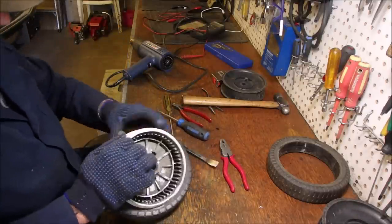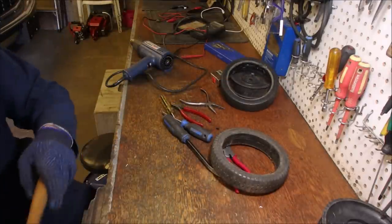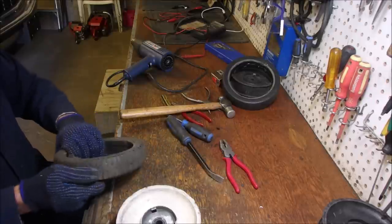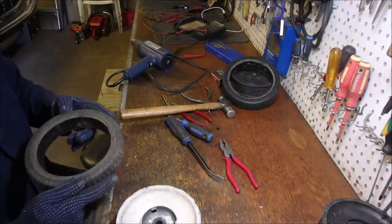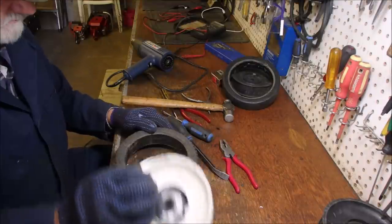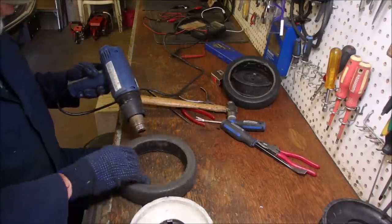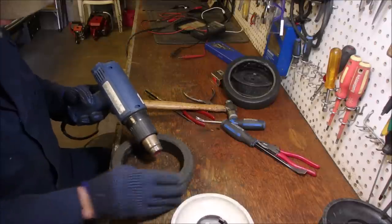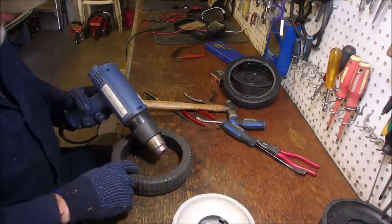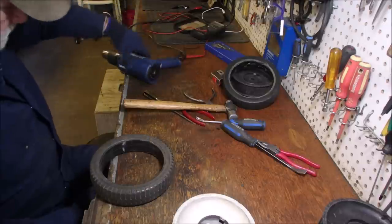Good. Repair this edge shut. Now we've got to heat this up a little bit more, huh? What was the inside and what was the outside of this one? Doesn't really matter. Okay, let's get her heated up. Gonna get it nice and hot, from the inside and the outside. It's gonna hold its heat for a while. It's starting to smoke. Now I'm gonna turn that off onto cool. This blower has a cool function when you're not using it.